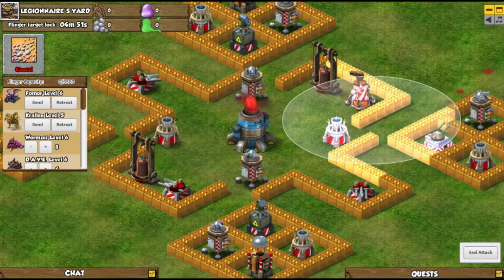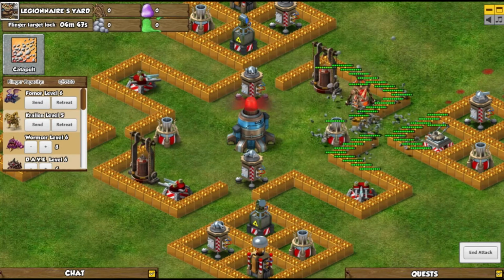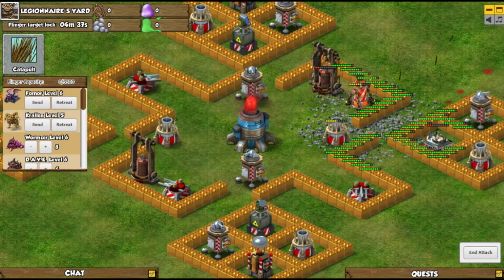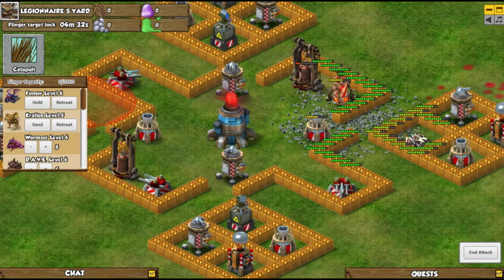Wormsers. Not much for the Worm King because of how much HP they have. So here I'm trying to hit the Quake Tower along with the air defense, which we do. It just barely stays up though, but we have to prioritize the air defense here. So hopefully when they pop up, they will hit that Quake Tower and kill it as fast as possible.